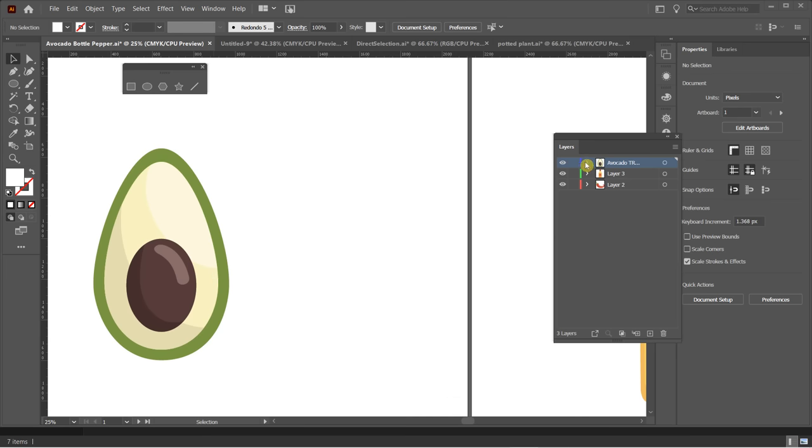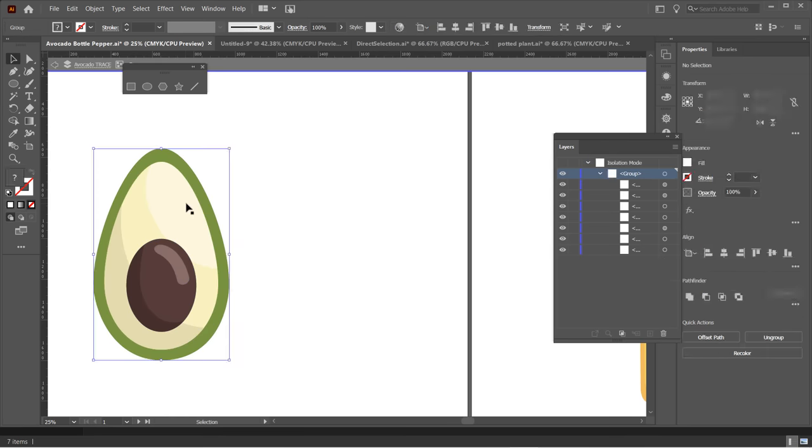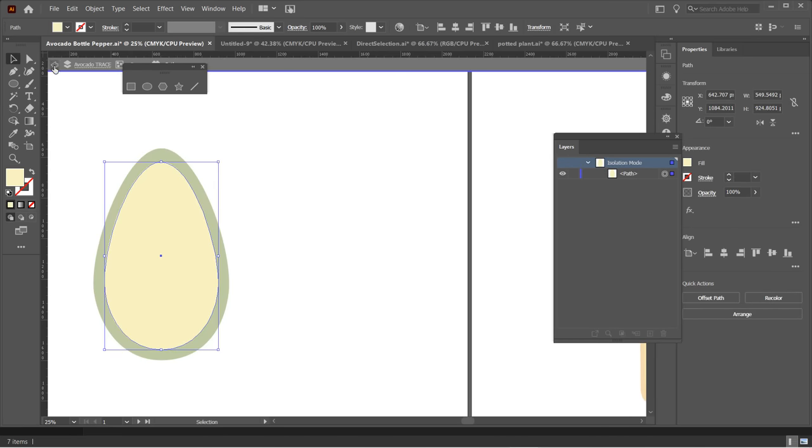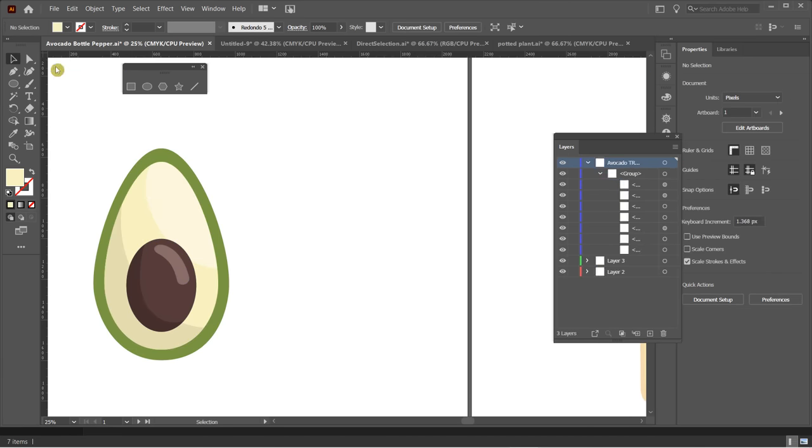Now, if you look inside of my current layer, you'll notice here I have all of these little individual layers that are basically creating that illusion of depth within all of this, right? So all of these are their own individual shapes. You can see them just double clicking in there to get into them, because they're all grouped. So you can see here, I'm going to create that. Now let's see how we create that.